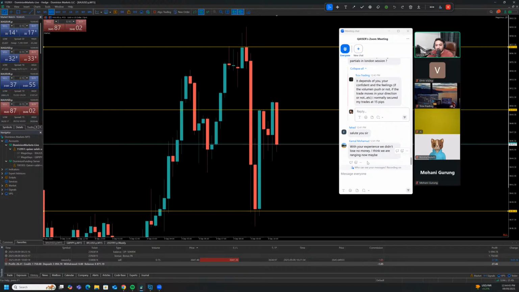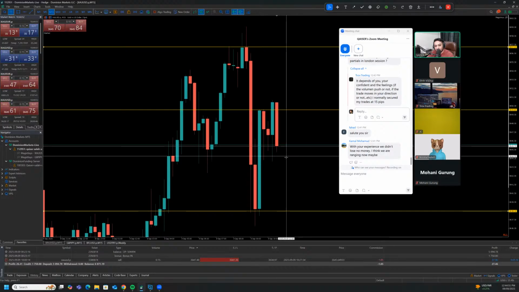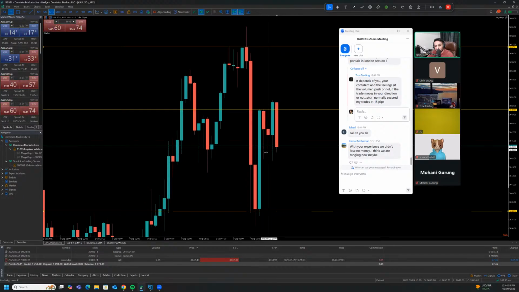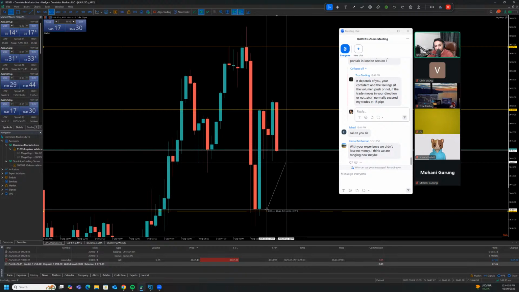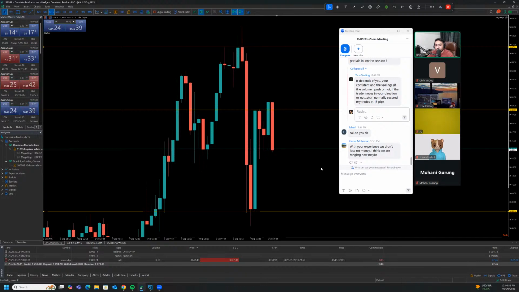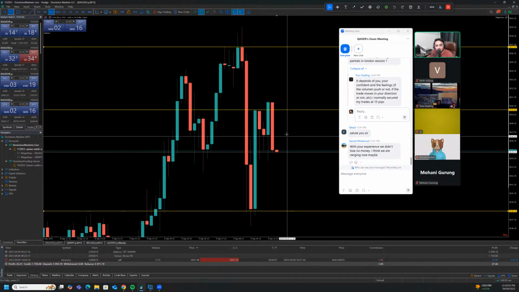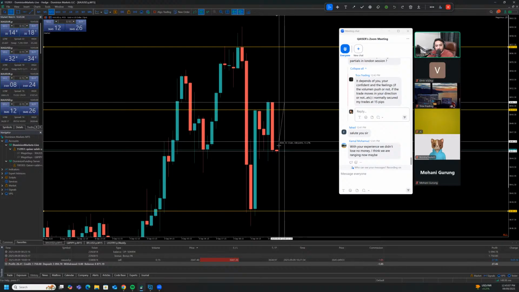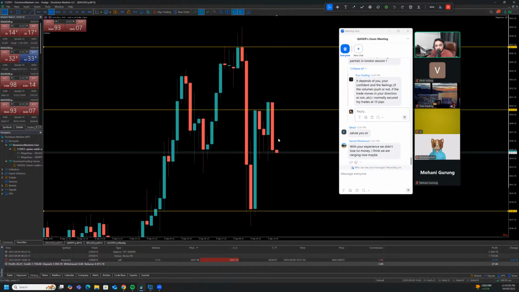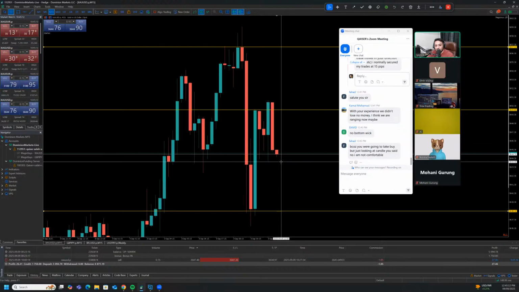I think we are ranging now, maybe. Yeah, might be. But look at the way it's showing volume. If the candle creates, we can break this whole rejection on the left hand side. We're going to fill this wick with this range on the left hand side. Wow, the 15 minutes just closed bigger than the previous candle. So if the candle creates a wick, I'm out from this structure now.